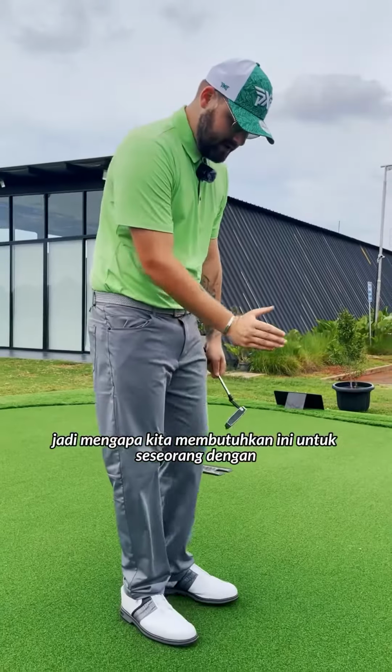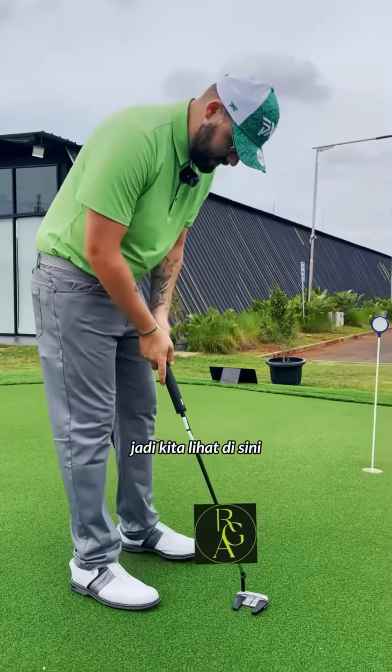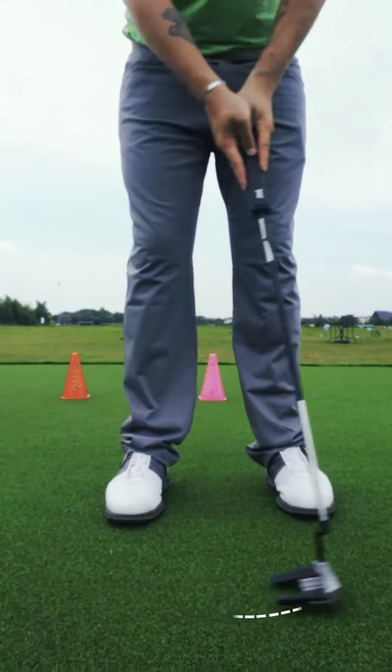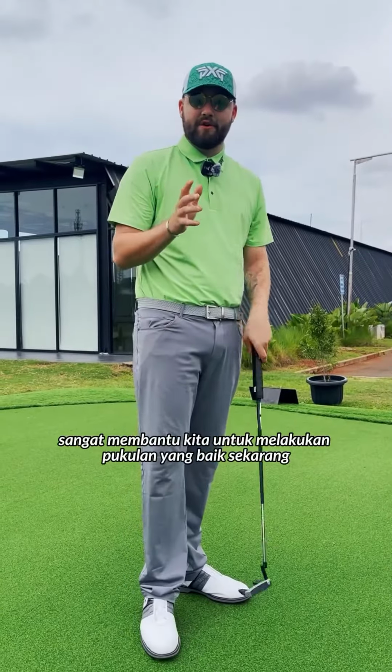This is for someone with a square to square putting stroke, okay? So we have a look here at someone who goes straight back, straight forward. Okay, that neutral weight in the head really helps us to put a good stroke on it.